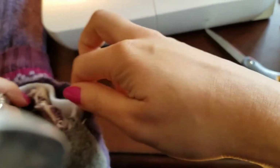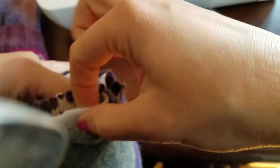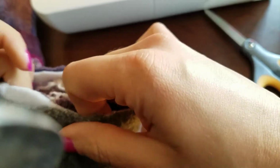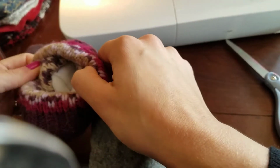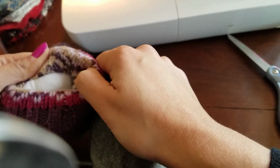And you want to make sure that all of your fleece is sticking out and lining up so that we don't get any gaps between the liner and the cuff. So you can see here, it's just finished edge and no seams sticking out. Everything's tucked right in there.